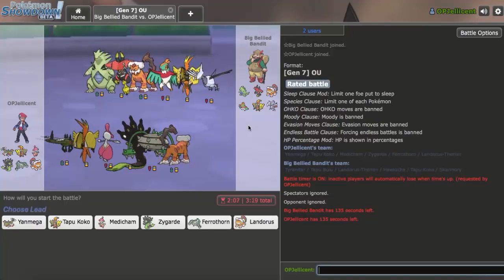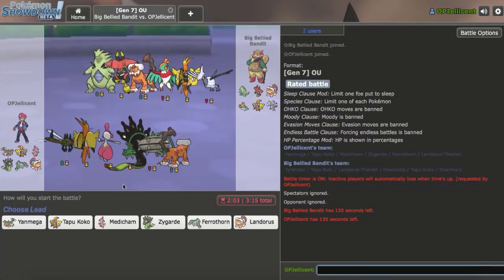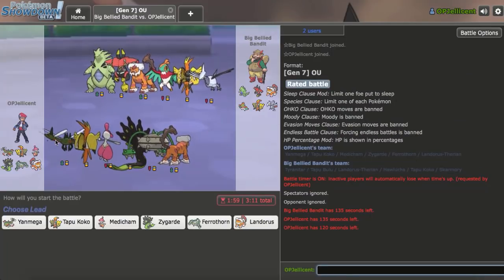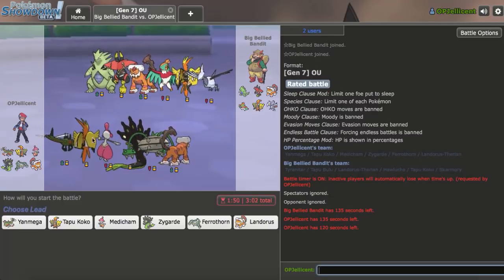Alright, got another game right here. Unfortunate ending to the last one, but the worst part about that was if we actually 1v1 that Celesteela, just breaking through with either Zygarde or Koko, Yanmega could have actually won, but we'll play this one right here. And once again, we got to keep Koko healthy for the Excadrill, and Koko would actually do a ton of work otherwise, but I can't let it get Earthquaked, unfortunately. Yanmega does work after Skarmory's gone.